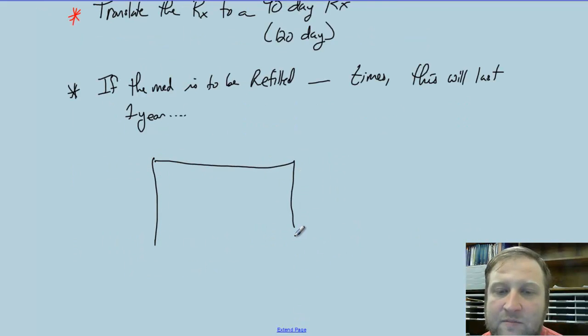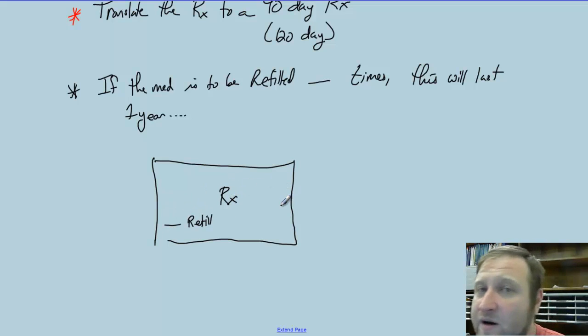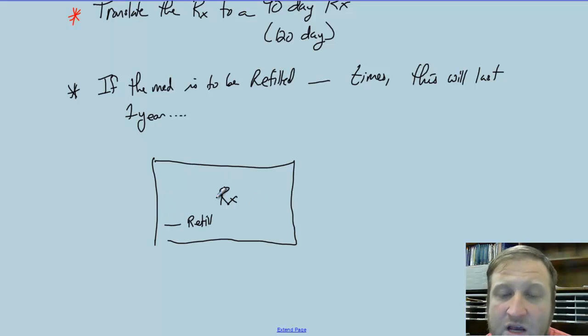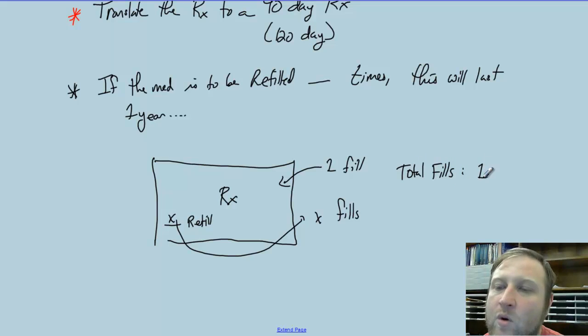If we have a prescription, under our left corner there's always a refill date. There's also a refill quantity, not a date. This refill quantity can say anything that they want. However, the date of the prescription will expire 1 year after the prescription's been written. So when we're doing a PAP, the prescription counts as 1 fill. And the amount of refills, we'll just call this X refills, will be X fills. So total fills will be equal to 1 for the prescription plus how many refills, plus X.